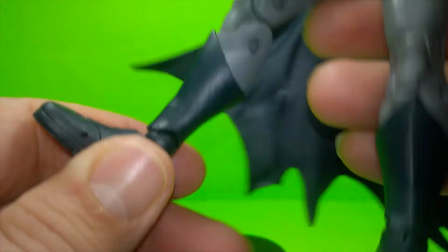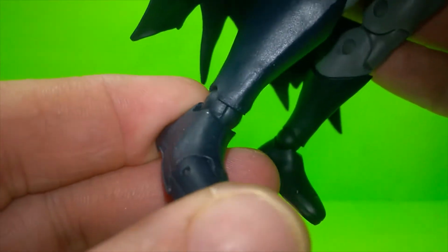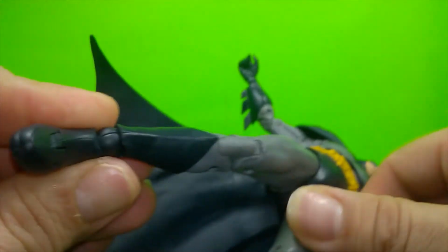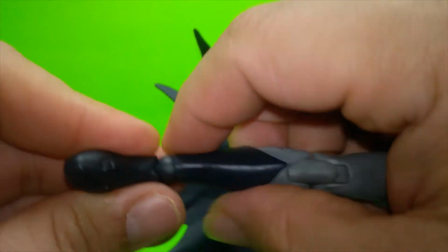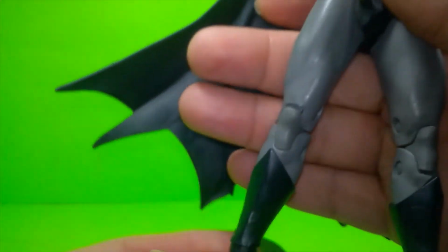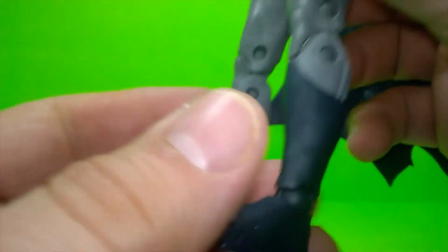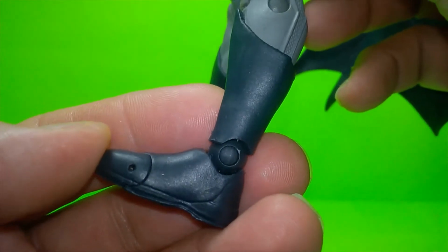And then his shoes that are part of the boots, obviously, actually look kind of big in person to me. That's the only thing I think feels a little bit big. They're not overly big, but I feel like they're too big. I don't know. They're not terrible, though. And then the sculpting is really nice.